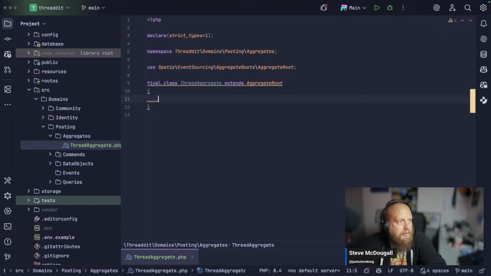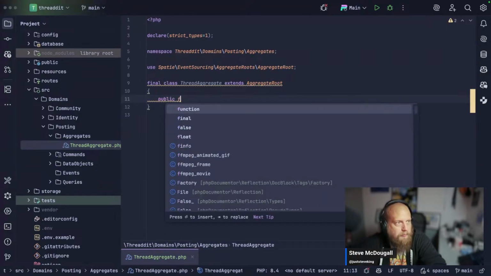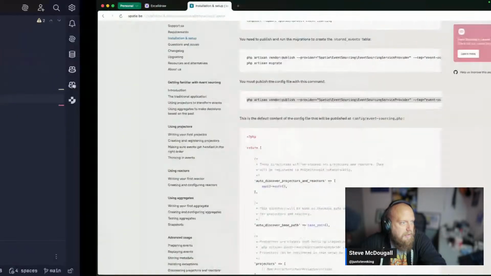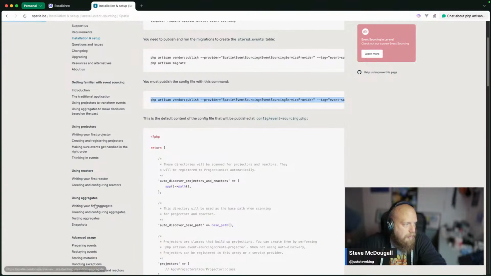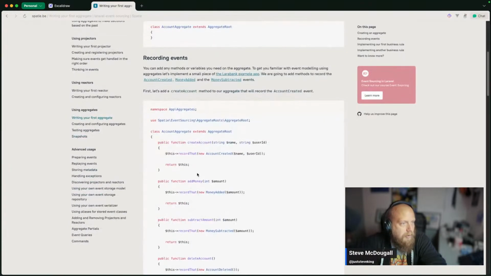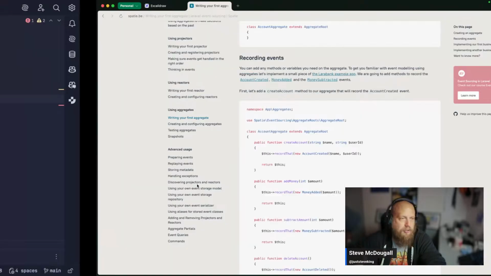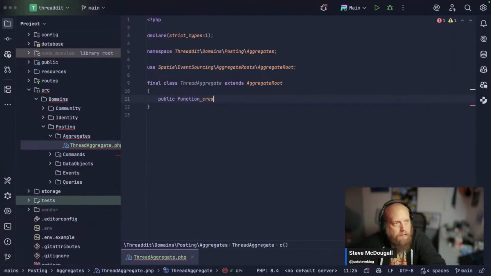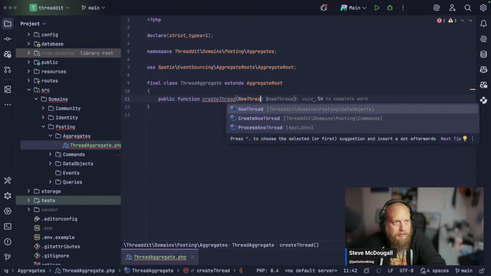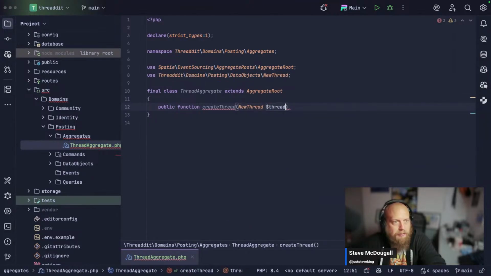This is going to extend the aggregate root, like that. So public function, and if we go down to creating your first aggregate, we want to, so create account, add money. They're all very action based. So create thread. And this is going to get a new thread as a thread.